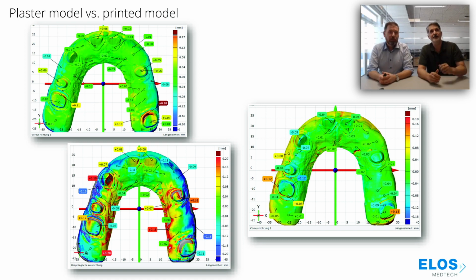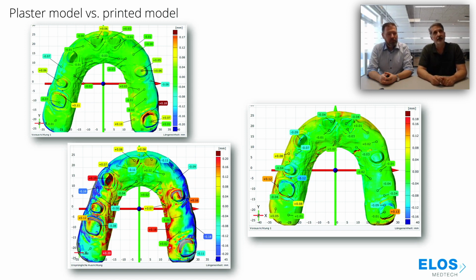Yeah, I think it's easy to understand. Everything which is green is fine. Oh, yeah. So that means 0 micron deviation. Yeah. So you see, the more colorful, the worse, so to speak. Okay. Yeah. So you see, these are all 3D printers. Some of them are SLA based with laser light. Some of them, one is DLP printed, and you see that you have, depending on the size of your jaw, more and more deviations.